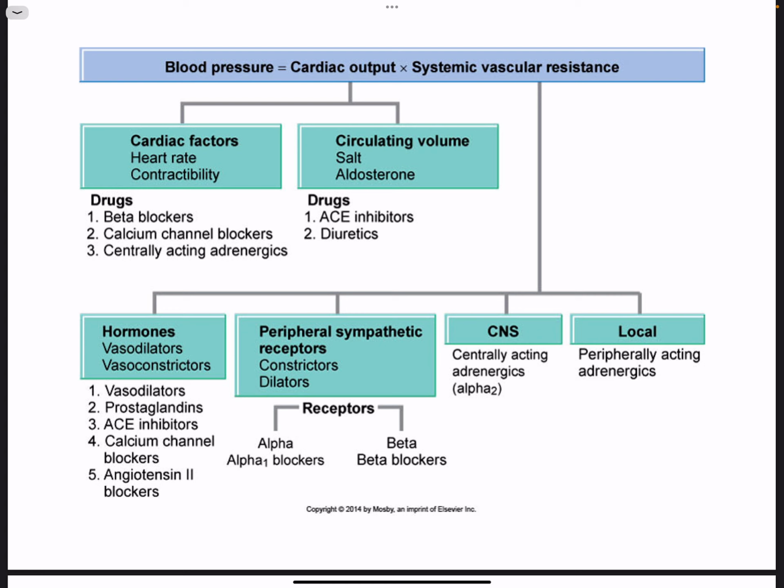The last group here is CNS and locally acting. Centrally acting, as we already discussed, centrally acting adrenergics. They will act in the CNS, they will increase the adrenaline in the CNS, but block it from going down. So by this way, they will reduce the sympathetic activity. But as I told, mostly we don't use them because they cause drowsiness.